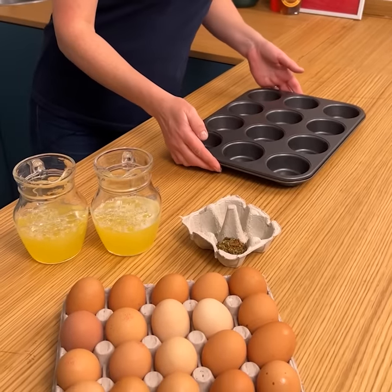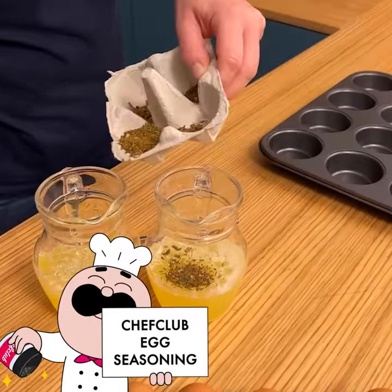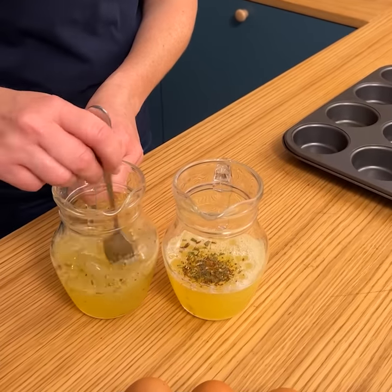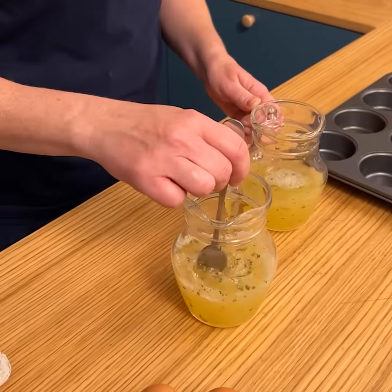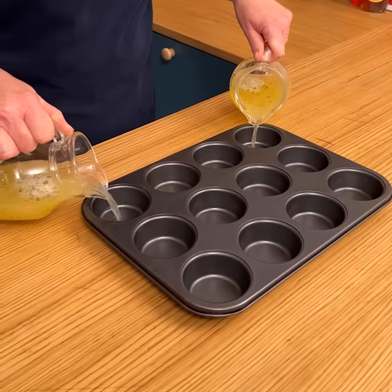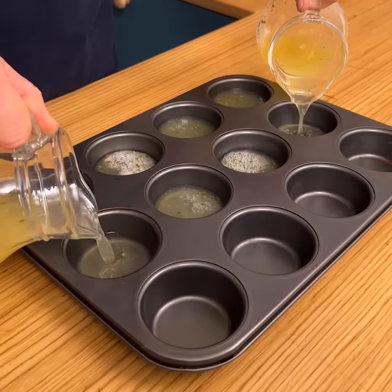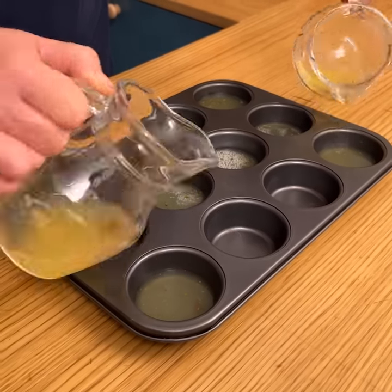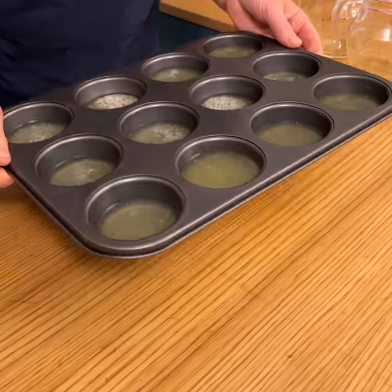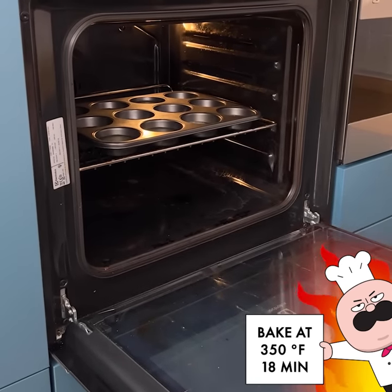So we're going to make our egg whites. So I have some spices that we're gonna add into our egg, and this is an optional step. You could certainly just use salt and pepper if you would like. We'll give this a stir. And then I'm gonna pour this into our muffin pan, just about halfway. And then we're off to the oven.